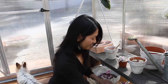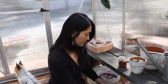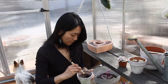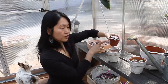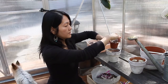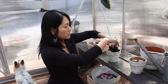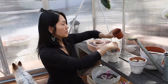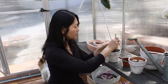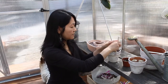All right, so sand is next. Have I mentioned this before, but I usually don't baby my plants. I'm all up for experimenting. So since there's soil in here, I'm just gonna pick her up, not from the top, but from the sides, and I'm gonna dump the soil in here. This soil is also cactus mix, so I'm going to just mix my soil up with the original soil that she came in.